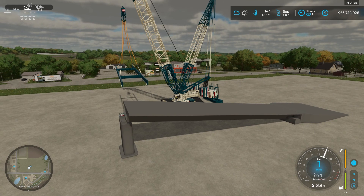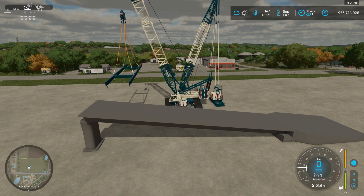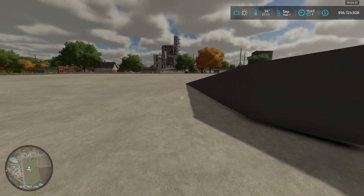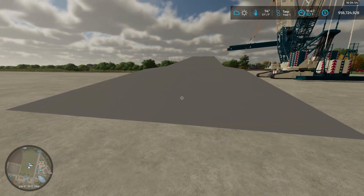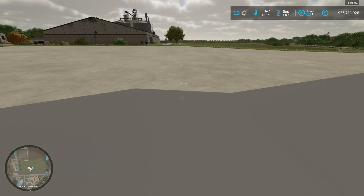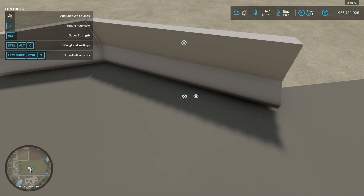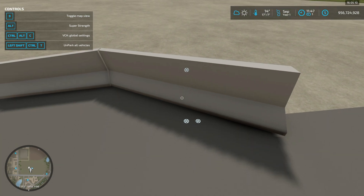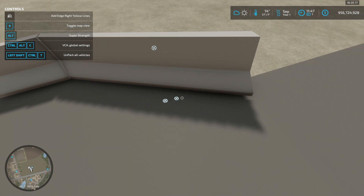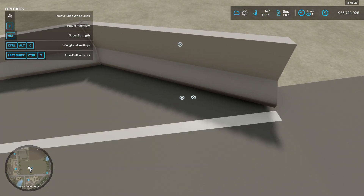At the very end, when you have the last span, that will become the parent of everything — so you'll put the span in and attach both piers to it, and that will become the parent for the entire bridge system. Now that we have this, it's pretty basic-looking — just boxes. But what you can do is come over to the edges and add K-rail. So it says remove K-rail, add K-rail. Then you can add edges as white lines.